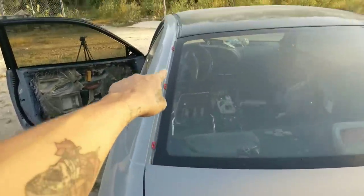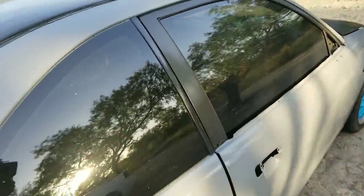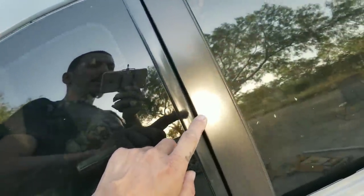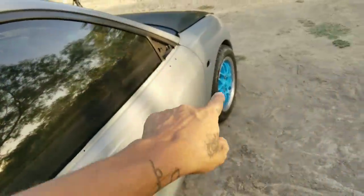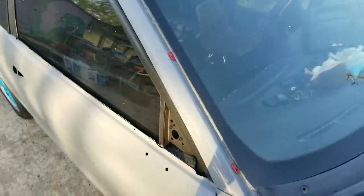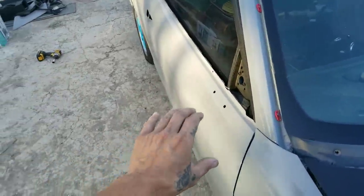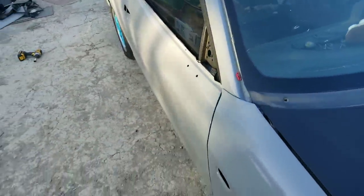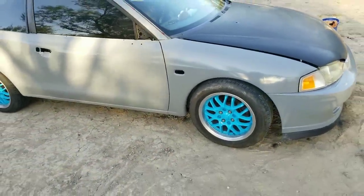I don't know if I should paint this roof rail black, the same as the door things that I painted semi-gloss with Rust-Oleum Professional. So the roof rail, I'm thinking either black or just use a little bit of blue, but I don't want to put a lot of blue. The next thing that I'm gonna paint is just the mirrors. They're so small, so I want to put those mirrors blue, and that's about it.